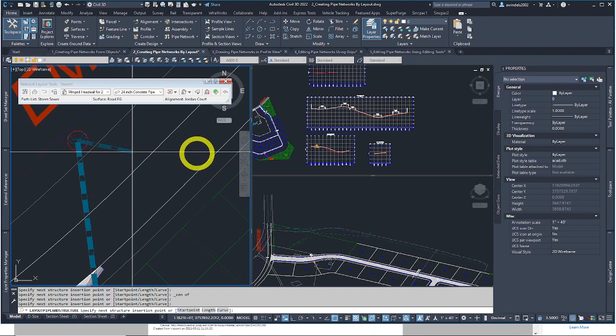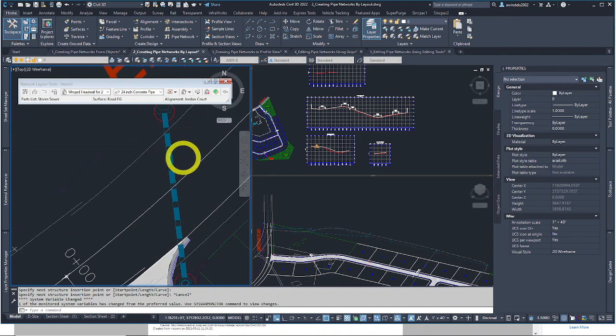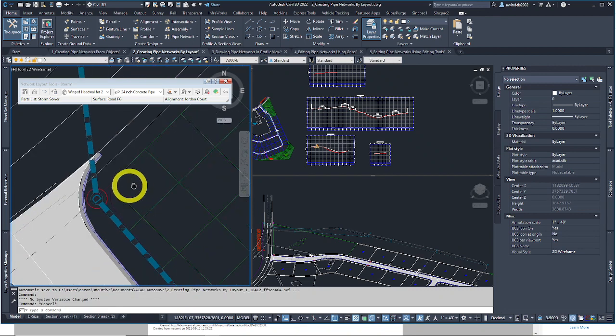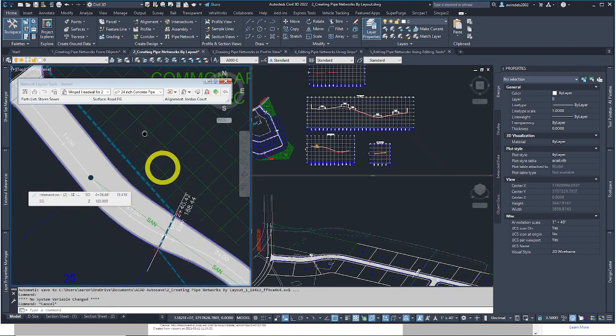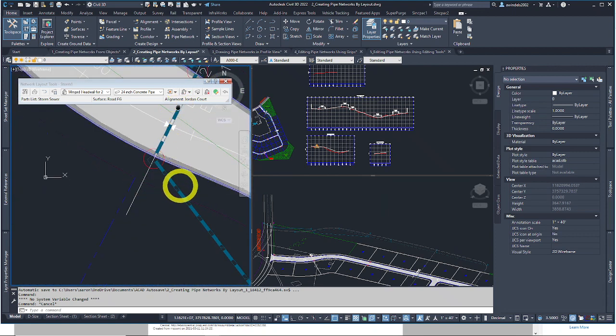My CAD's a little bit slow because I got a lot open right now. And I made a different structure and a different pipe for a couple different choices as I went along. So that wing wall structure at the end works for the end because that's where it outflows. I changed this structure to a closed lid manhole. And we have different structures, curb inlet boxes down here. So this is a pretty accurate representation of what you might do.